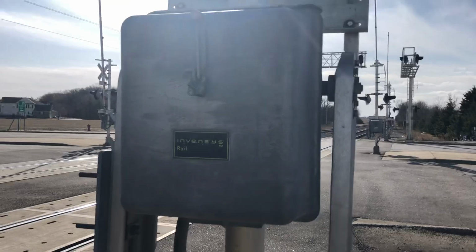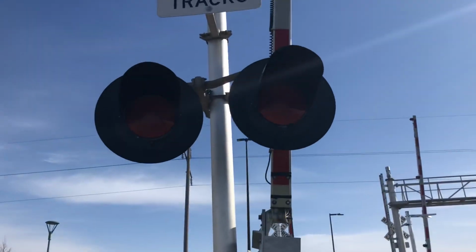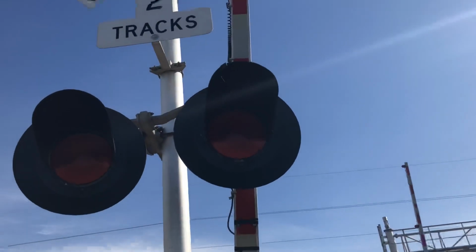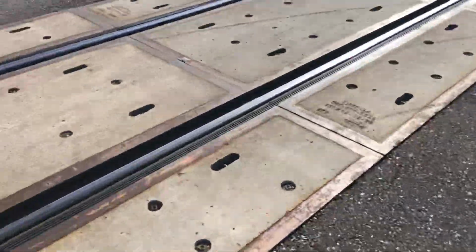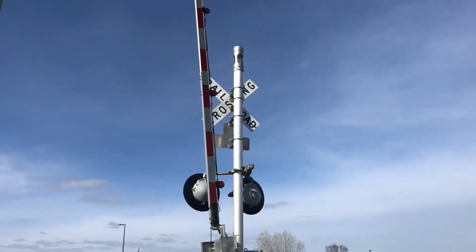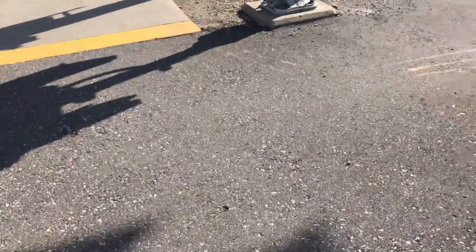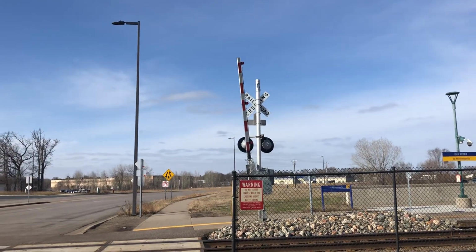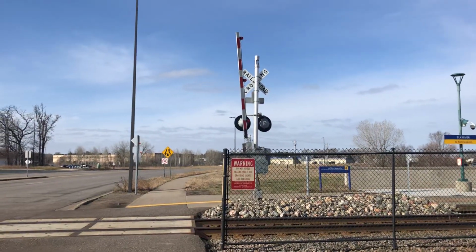Safetran base, industrial gate mechanism, side view lights, and Safetran junction box. More Dialight quality, Safetran frames. That's another GS type EBEL. Anyways, back view lights. Gate here has newer striping. And back view of the southwestern pedestrian signal. So this has been the 171st Avenue grade crossing.